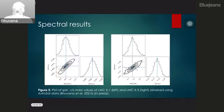But we did calculate the fractional RMS for the frequency range of 2 millihertz to 10 hertz, and we found that during soft state the RMS is less, and in the hard state it's comparatively high for LMC X-3, and this is as expected. We also saw that the short-term variation of LMC X-1 is higher relative to that of LMC X-3. As I showed in the MAXI light curve, long-term variability is higher for X-3 and lower for X-1, but the short-term variability is higher in the case of X-1, and this has been explained.